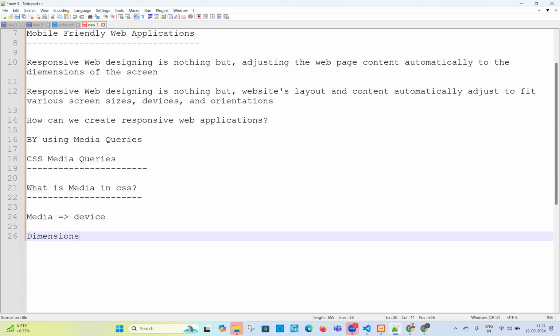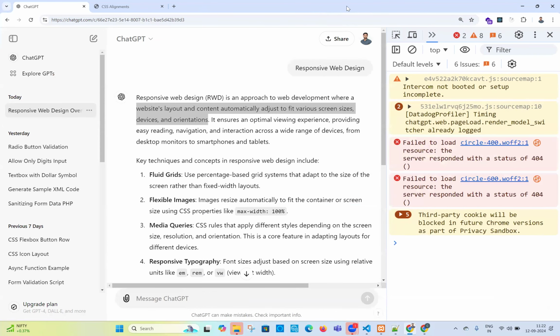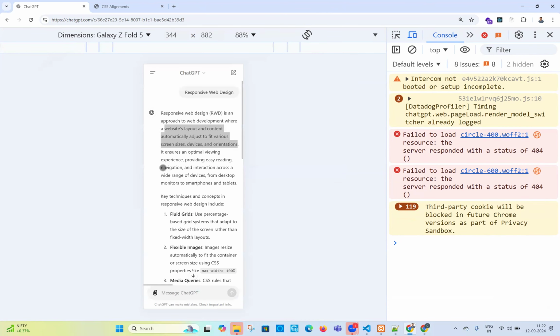Maybe I cannot show you here what I want to say. One minute please. Let me show you, press F12 and go to mobile preview. What I want to say, what is this called, guys? This is called width. Horizontally, you will say this is called width. Right now, when I am seeing the mobile, this is width.